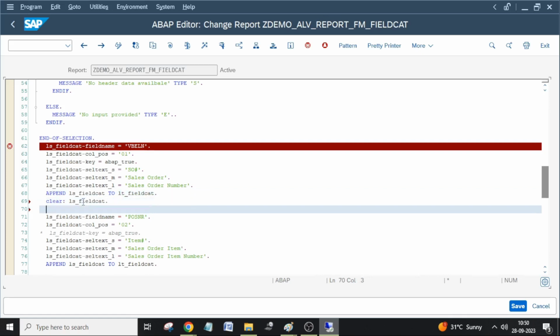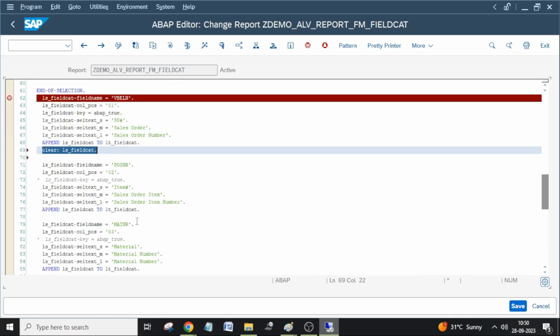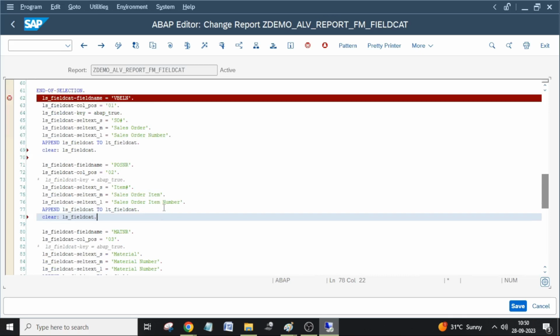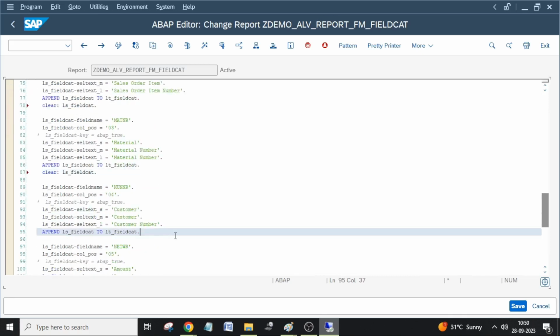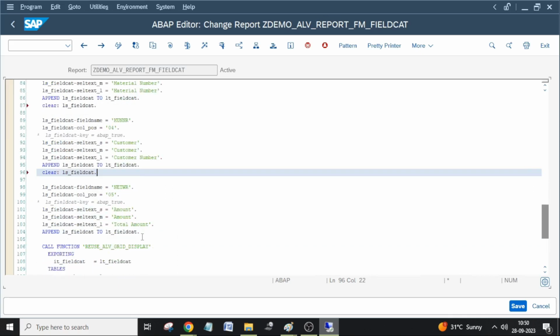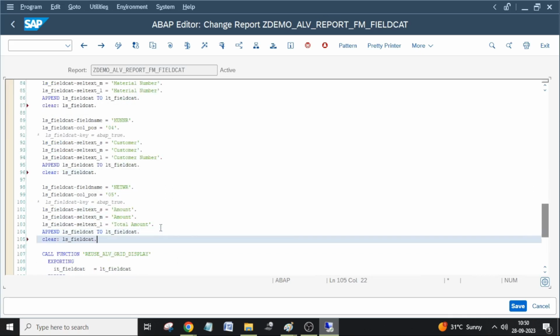Now all the previous values will be cleared and only new values will be available. You can modularize this field catalog using subroutines.